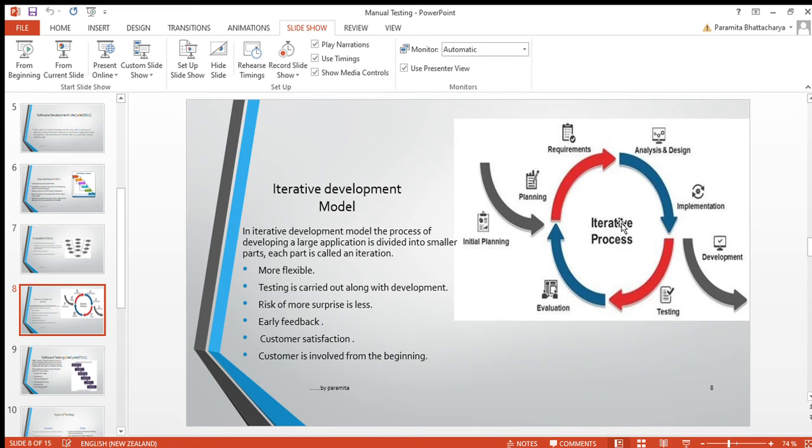So the customer who ordered the software will also be satisfied that yes, I got something, and that part is totally tested, and we got the customer's feedback also during the development. If he wanted some small changes, that's quite possible. We don't have to change the whole program. We can do this very easily, and finally it's deployed to the customer's environment, and the customer is happy.